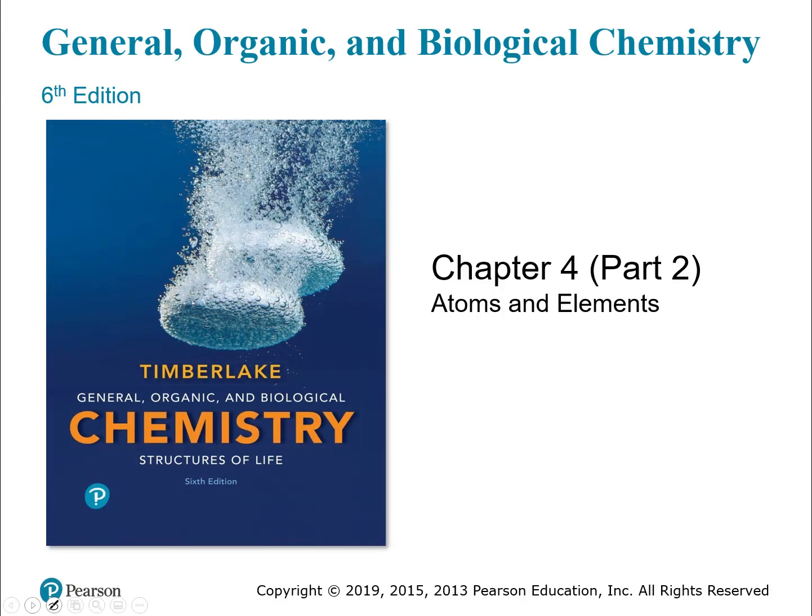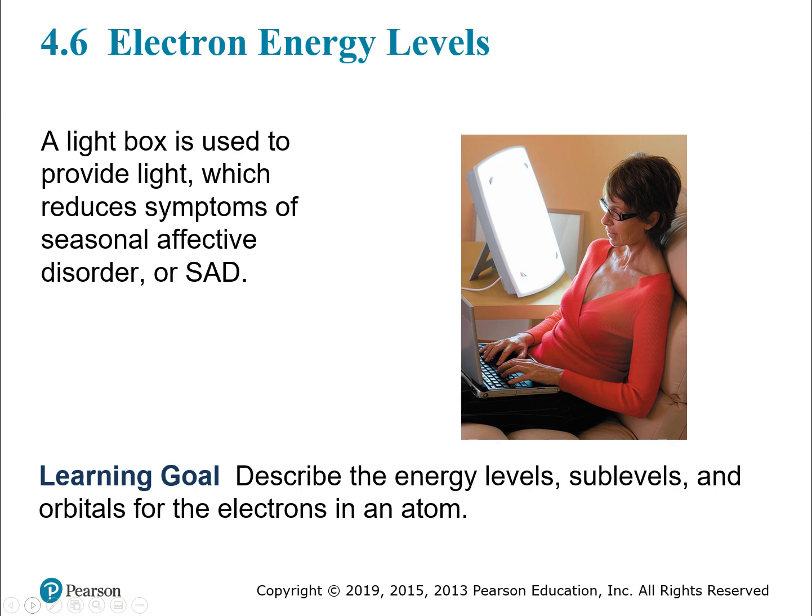So let's move on. Now we're going to finish up chapter 4. There's only a couple of sections left, but 2 of them are a little bit abstract, so it might take a little more time, and that's why I broke it up like this. The first section we're going to talk about is electron energy levels.